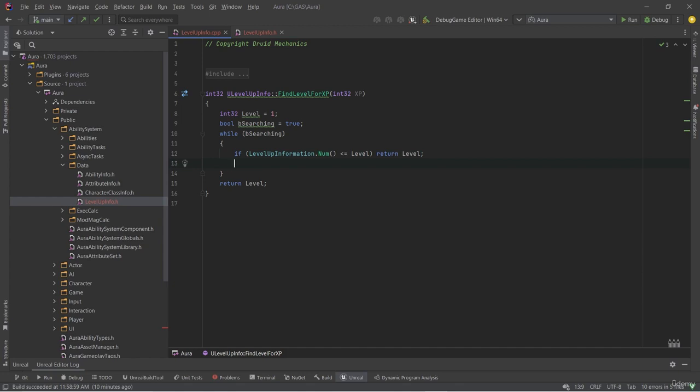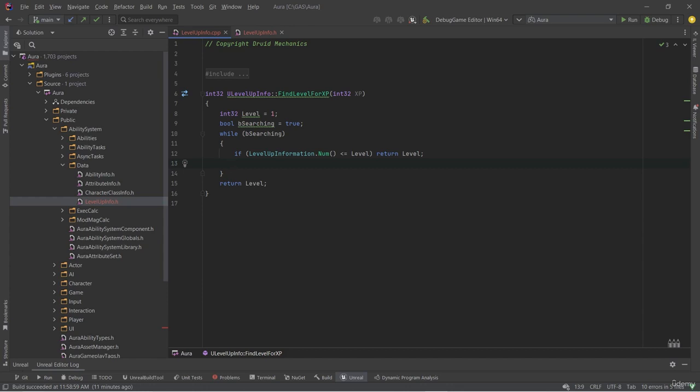Now, level up information should at least have 1 element in it, and if it does have exactly 1, then we should also return level, because that's the only level that we have stored in there. Now, if it has 2, for example, then level up information dot num will be 2, and that's really just for elements 0 and 1.